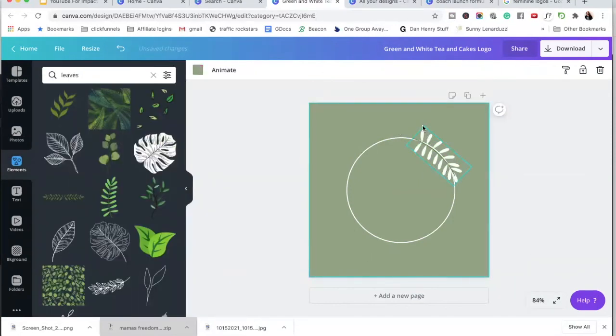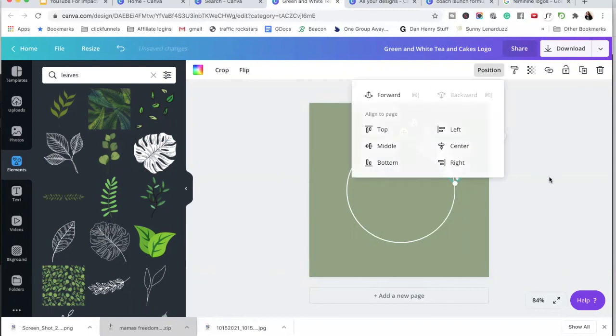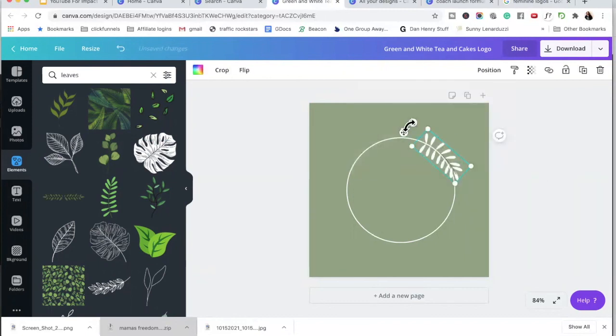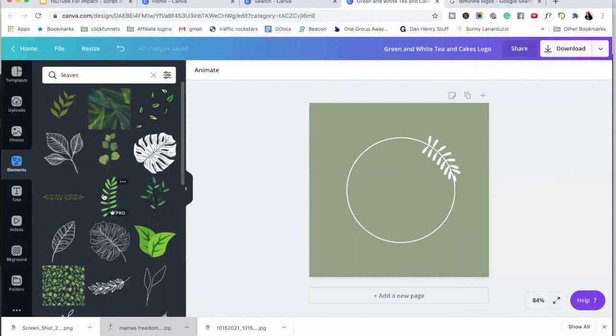Okay, it is a little bit annoying because you've got that sort of darker green in the middle. But if you position that at the back and then just play around with that, you're going to almost be able to get rid of that green, or have it so minimal that it's not noticeable anyway. Now we're getting closer to sort of that look that we were looking at before.